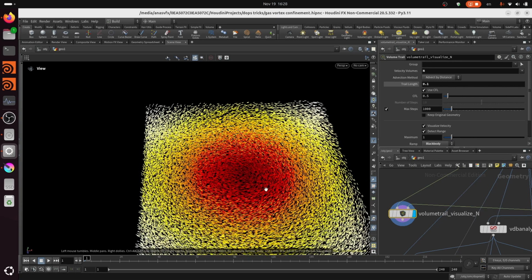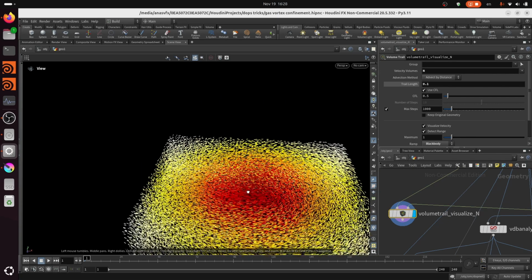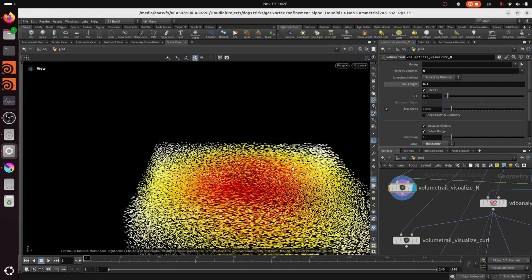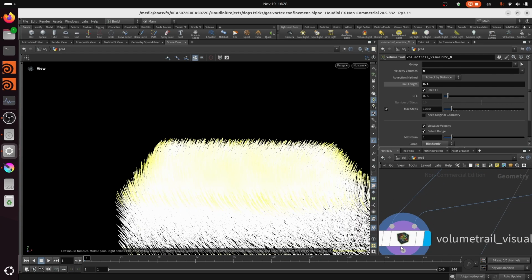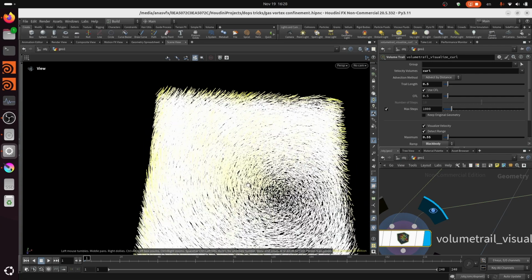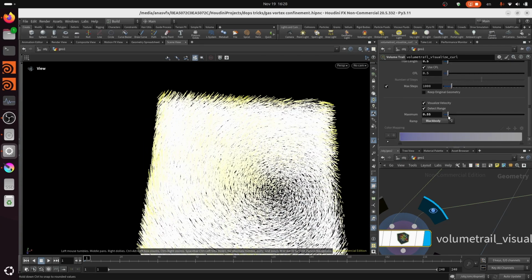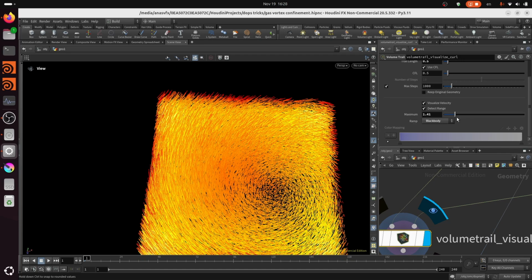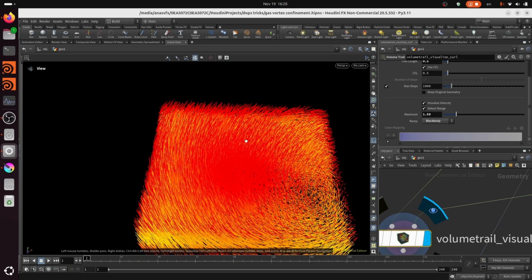So if we compute the curl of this, you'll have the axis of the rotation here, and it's calculated here, as you can see. This is your axis of rotation.